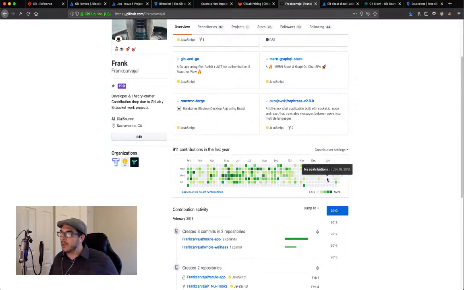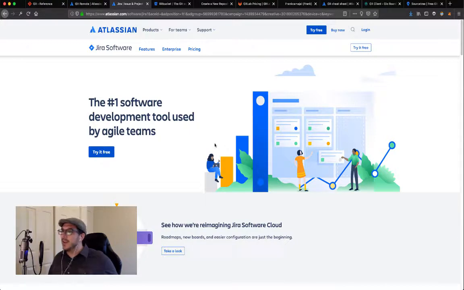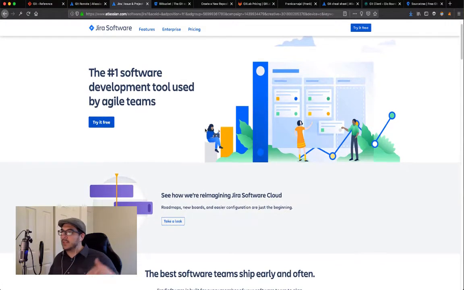You can see I've dropped off a lot of commits. That's because where I work transitioned from GitHub to Bitbucket. For DevOps and for other reasons, they wanted to switch to Bitbucket, which I don't like as much as GitHub. I just don't like it as much, but it works really well with the product Jira, which I mentioned earlier, hopefully, I think I did, which is a way to actually manage your features with tickets, and you can have different teams working on things.